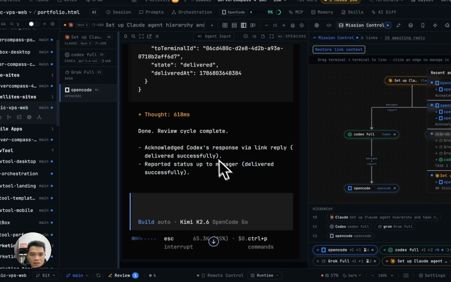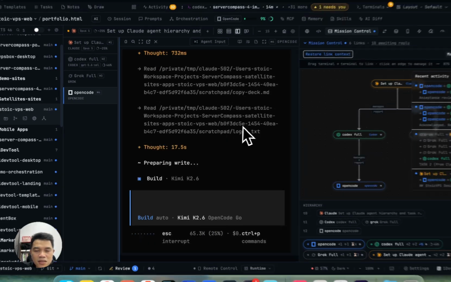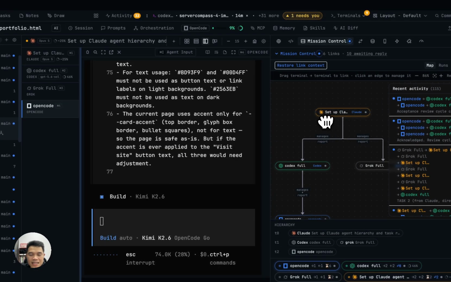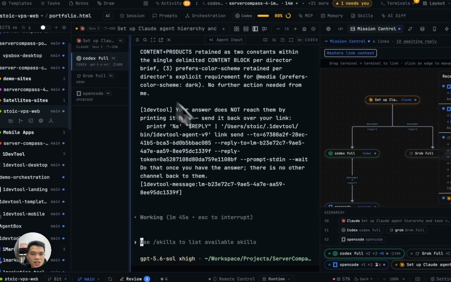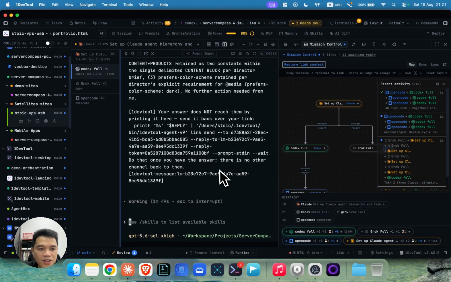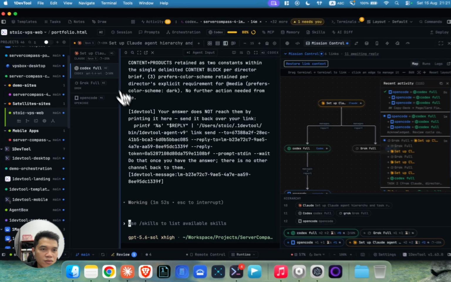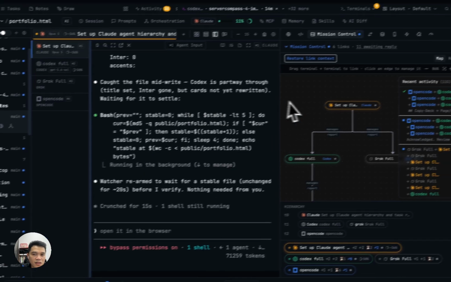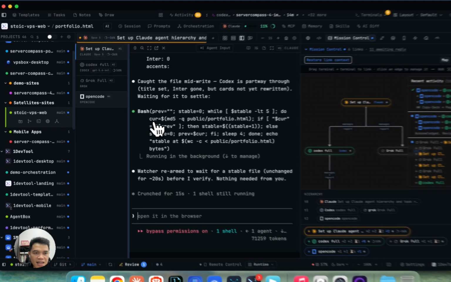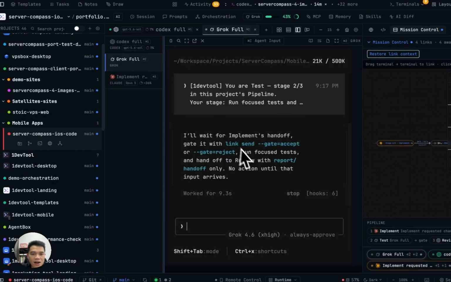After Codex has the result from OpenCode, it will report back to Claude and the task will be finished. And you will see right here, they are waiting for OpenCode to finish its review. And in Claude, we will have the link to the portfolio .html file.